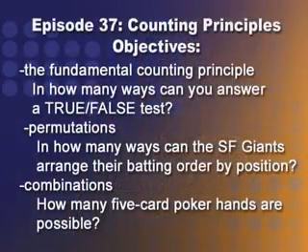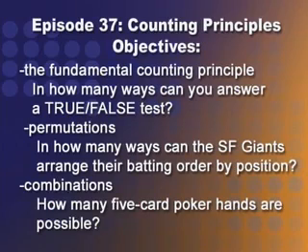Basically, there are three types of problems that we'll be considering today, and they're all related to the very first item, and that is the fundamental counting principle. Here's an example of a question that we could answer with the fundamental counting principle: in how many ways can you answer a true-false test if you know the number of questions? For example, if there were 10 questions on the test, how many ways could you answer it?